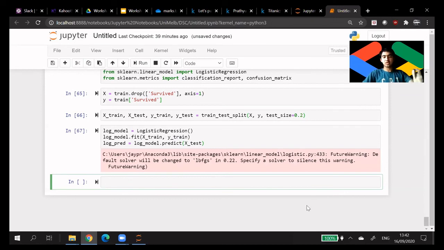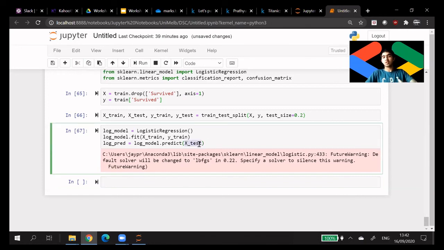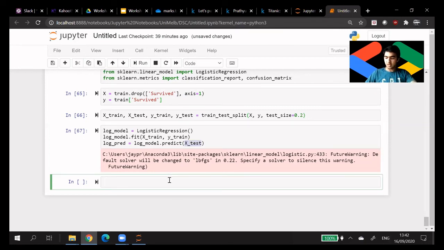Awesome. So you can ignore any warnings. As you can see, the 3 standard steps are calling a model, fitting it with your X train, Y train, which is actually training the model, and then getting predictions out of it. So you want some predictions for your X test, and you compare them with the real values, which is Y test.